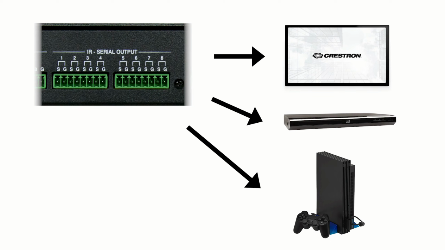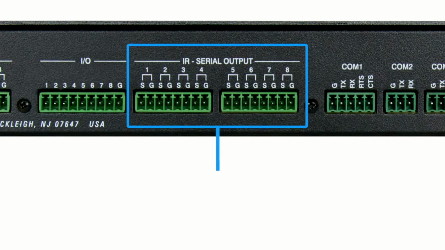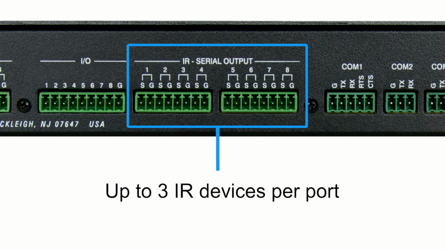However, perhaps if one room has a display, a Blu-ray player, and a games console, then all 3 devices can be operated from the same port. This means that the 8 ports in the CP3 can actually control many more devices. This is very useful when specifying your control processor.